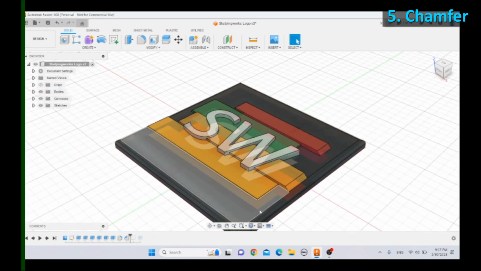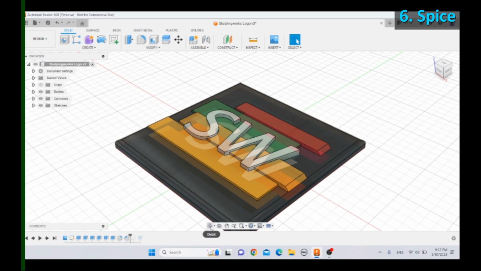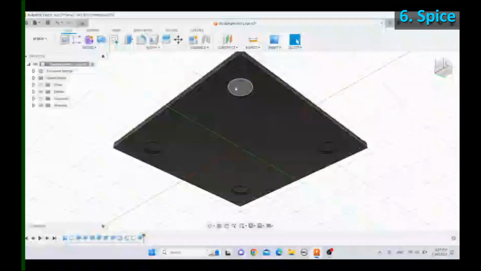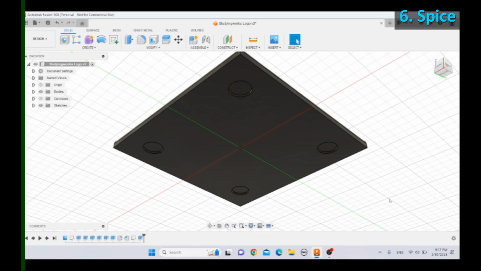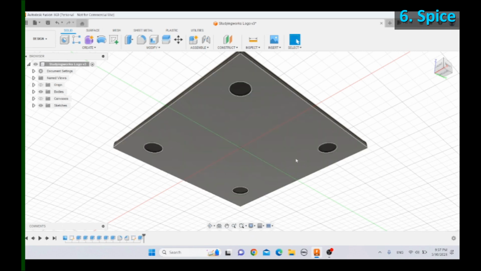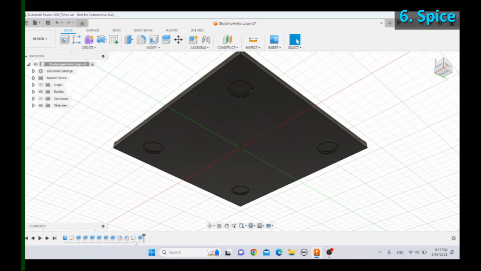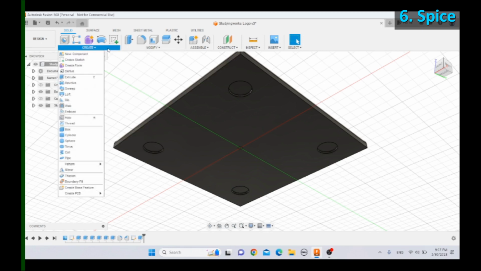Now to add a little bit of spice, I also created little holes at the back so that I can rest it on a fun surface. And there are two different ways you can make it. Either A, use a sketch and then the extruding tool to make these holes, or B, you could use the hole tool.